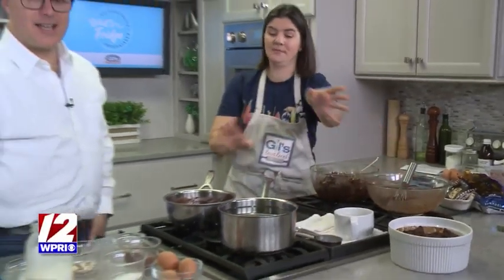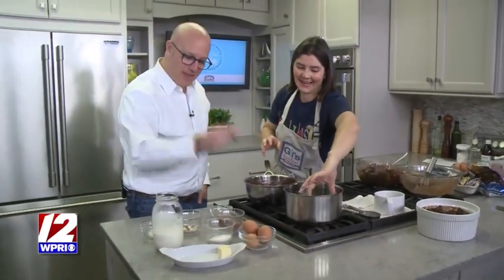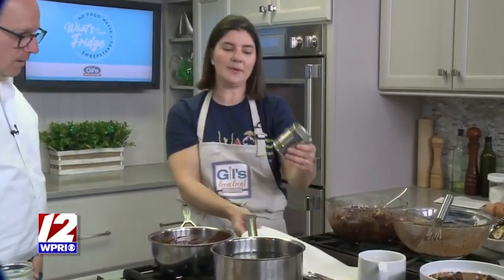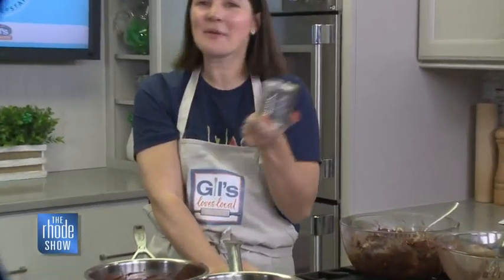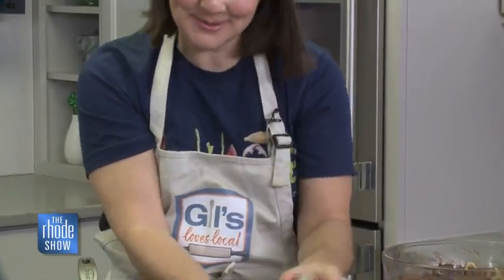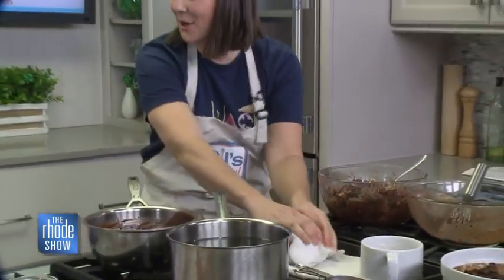Now we have to talk about this caramel sauce. I think this is how my grandmother used to make caramel — it's very old school. This is a can of condensed milk. I guarantee this is in everybody's cabinet because you bought too many at Thanksgiving and didn't know what else to do with condensed milk. In fairness, it won't go bad, so it isn't really a perishable you need to use up.